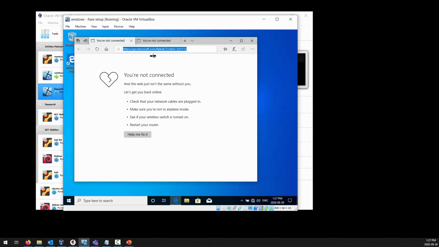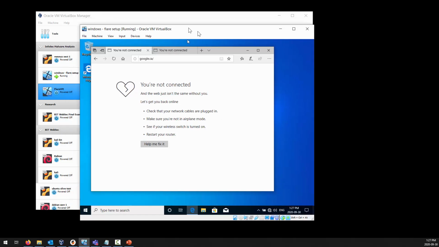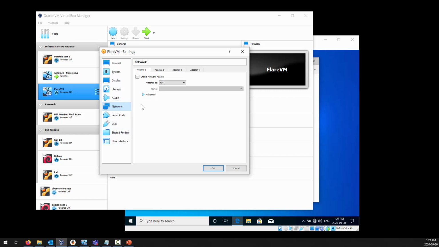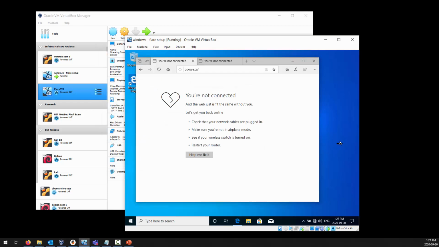If I launch Windows and I try to go to google.ca, of course it's going to complain because I don't have internet connectivity. One of the things that should happen when you go to your network adapters and plug in your cables and click on OK is that it should give you internet connectivity.